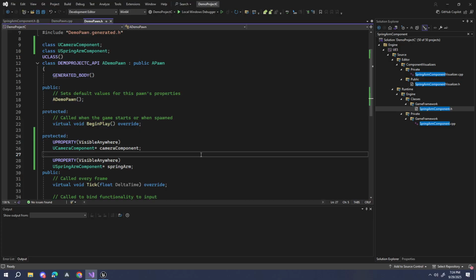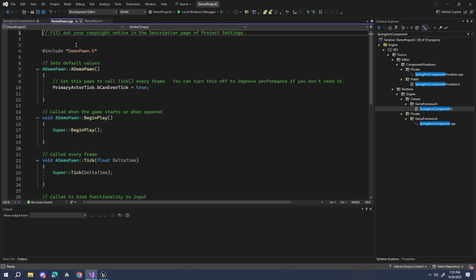None. Okay. So remember, pointers just point to an address. So right now, sure, we have this, but it's not pointing to anything right now. It is just a pointer.